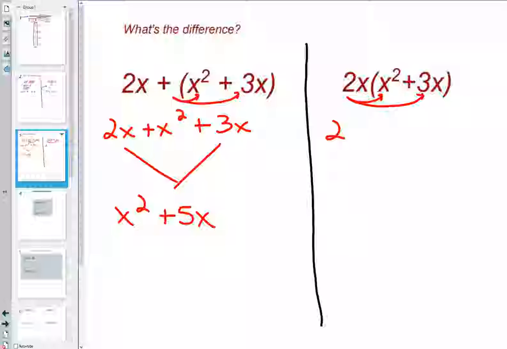And then the second thing said, hey, now that I have matching variables, these are both x's, what can I do with the exponents? Add them. Don't forget this x with a little imaginary 1 on top. So what's x times x times x? X to the third, or x cubed. Then what is 2x times 3x? Okay, well, you got the 6 part correct, but if it's x and x, then we should have x squared.